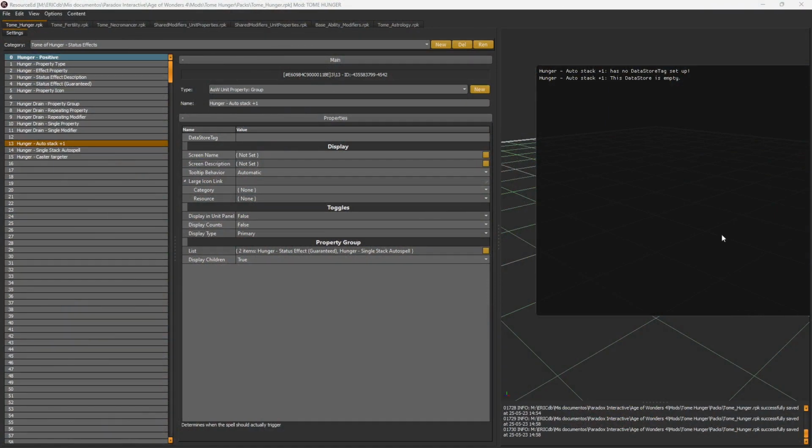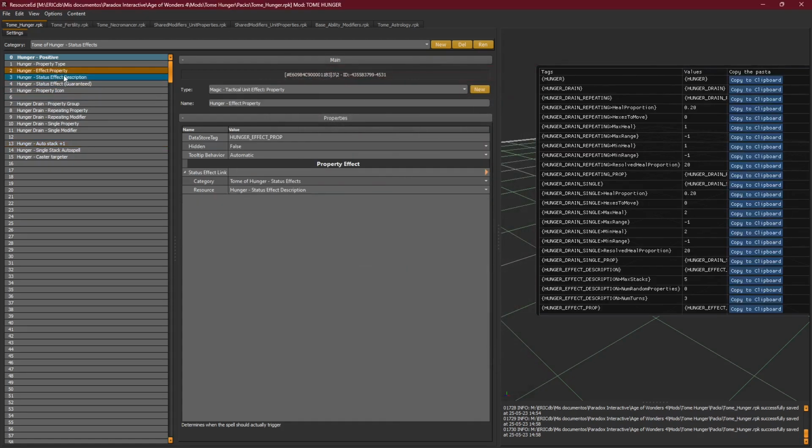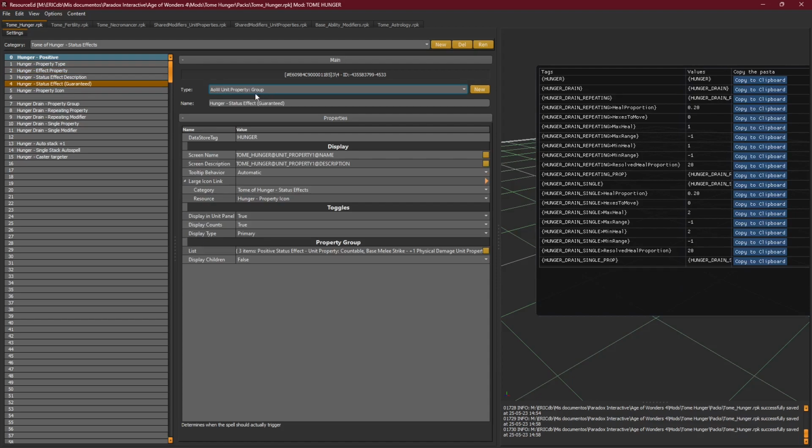Alright, I'm here again after what has been an hour of trying stuff, and apparently from my tests, it is not really possible to add on the property lists more than one single unit property group. You can't add those.